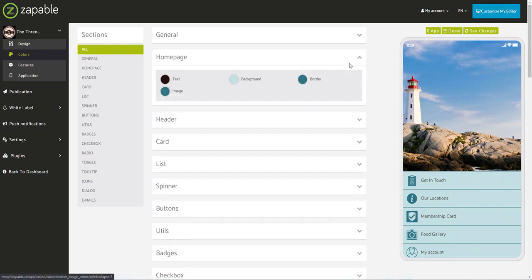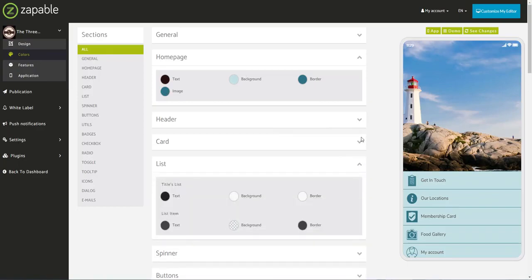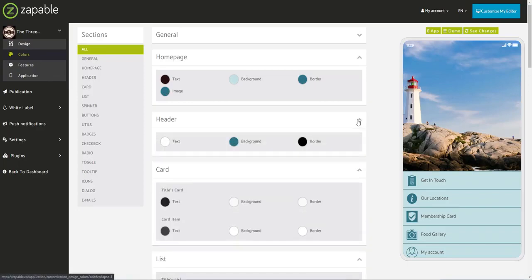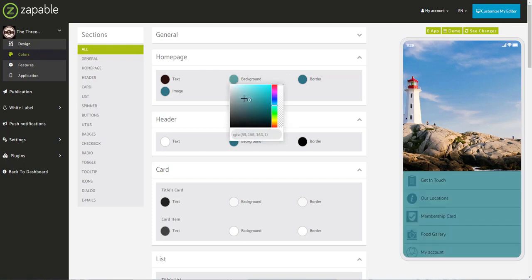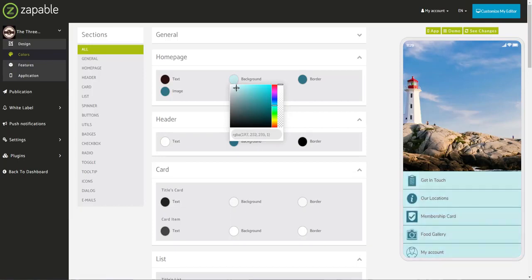So on the home page, we can see we've got background and image, and what we want here is underneath some of these here. So let's go there. So the home page, we've got, like I say, the background is what we see behind these menu items. So as I said, I've gone for this sort of light teal aquatic blue kind of color, and I think the lighter color works on here to kind of complement the background of the sort of sea style image. So I'm choosing that color.